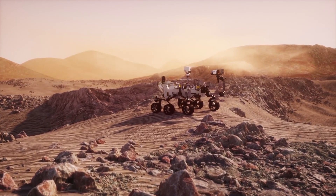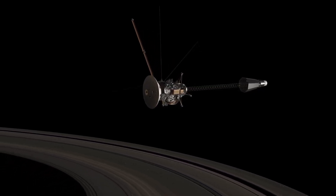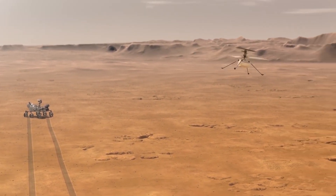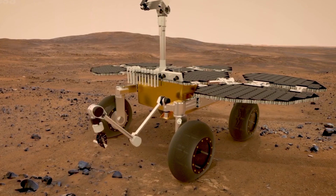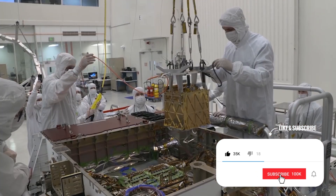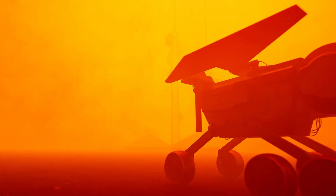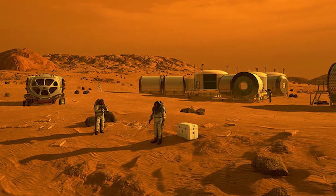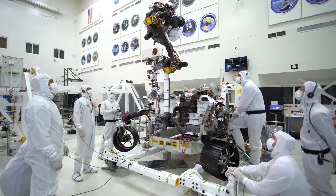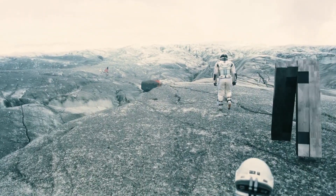Do you think nuclear-powered AI can help us colonize Mars? It's very likely. The success of projects like SPINDLE and the Kilopower reactor already point towards a future where nuclear-powered AI systems are key in establishing human colonies on Mars. Such systems enable automated mining operations, construct habitats, and manage life support systems. By providing a stable and continuous energy supply, these robots and reactors overcome the challenges posed by Mars' harsh environment and potentially pave the way for a sustainable human presence on the Red Planet.